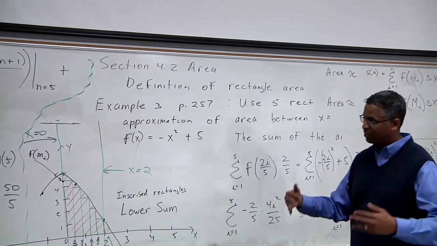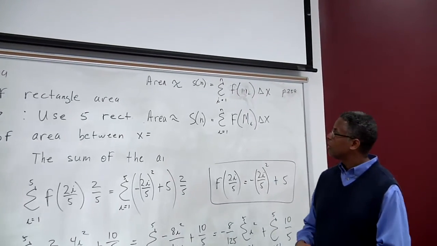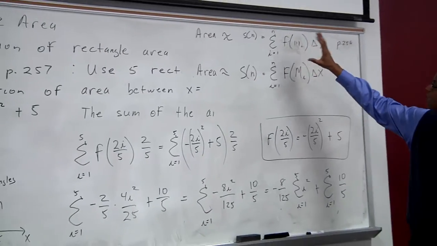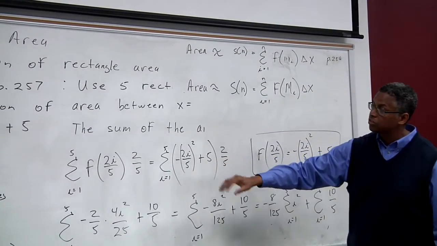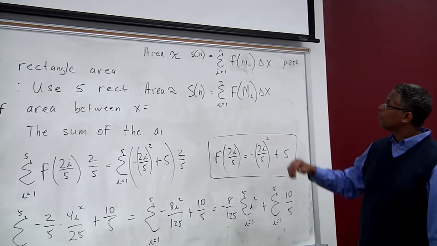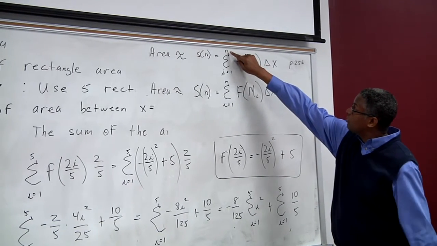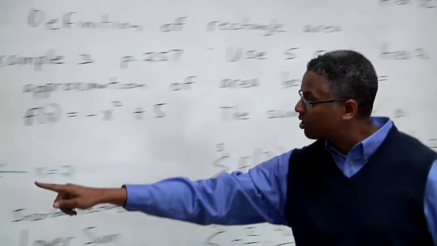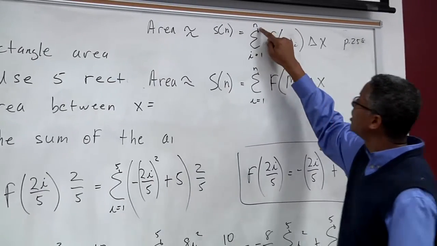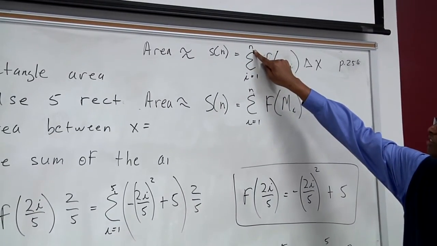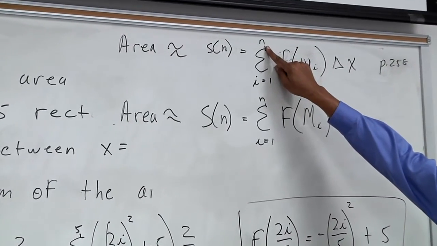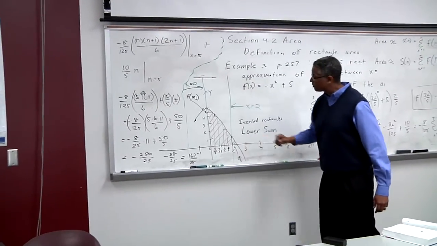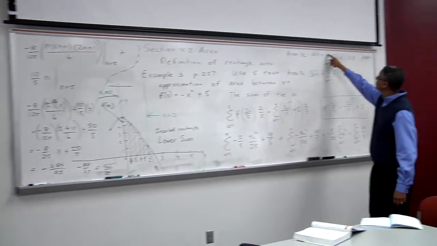Okay? So what I want your takeaway to be, before we close out, is that in this example here, we only used 5 rectangles. So that gives us an approximation, but it's not a good approximation. I showed you how to take these formulas and expand them out using some of the shortcuts from the last video. In these examples, n was equal to 5. If you want to get a better approximation of the area under this curve, you need to make n very large. Let's just say instead of 5, you make n 10,000. That's going to give you a great approximation of the area under the curve.